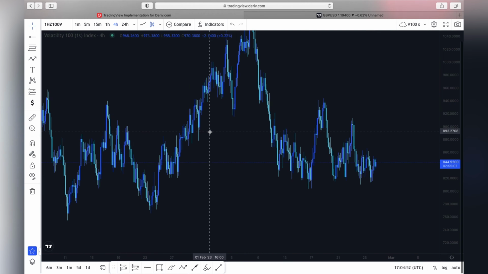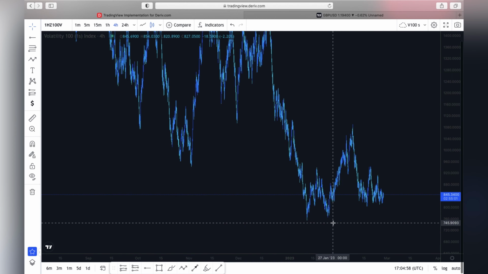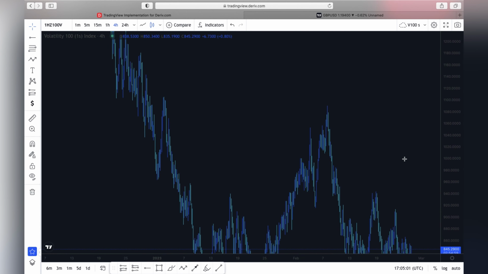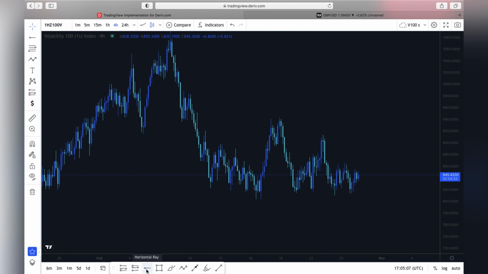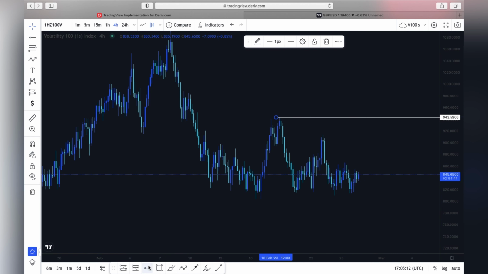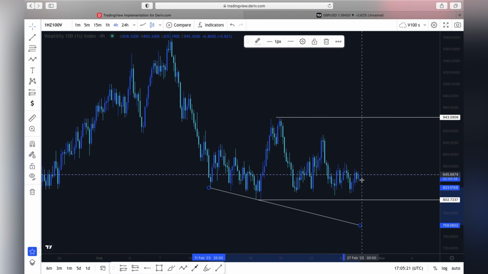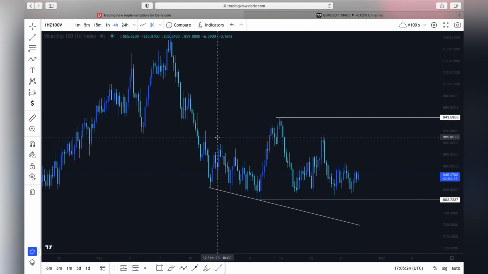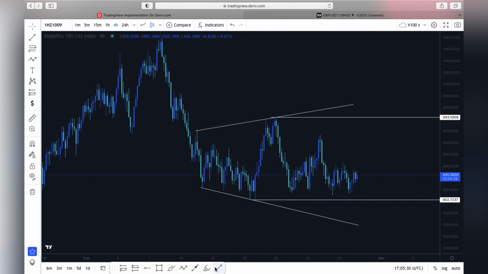So let's stay on the 4 hour instead of stressing on the 24 hour, because when I was looking at this pair last weekend, on the 24 hour it was too much noise. That's why I came down to the 4 hour. So like I said, current impulse and current correction, right? I had this to be my highest point of the correction, and this to be the lowest point of the correction. I connected these two swings, 1, 2, so we're anticipating the third touch. And I also connected this one, so we're having this expanding structure, right? And we are stuck in this level.